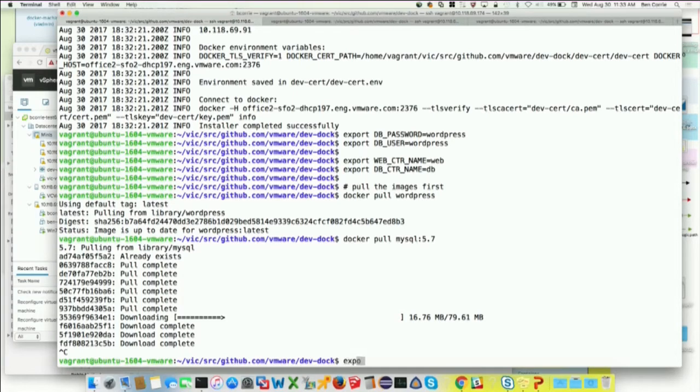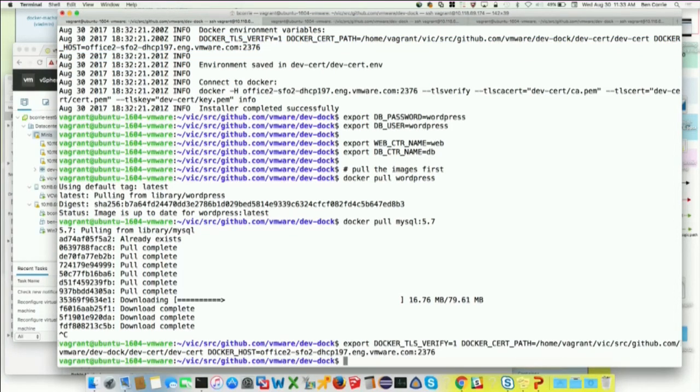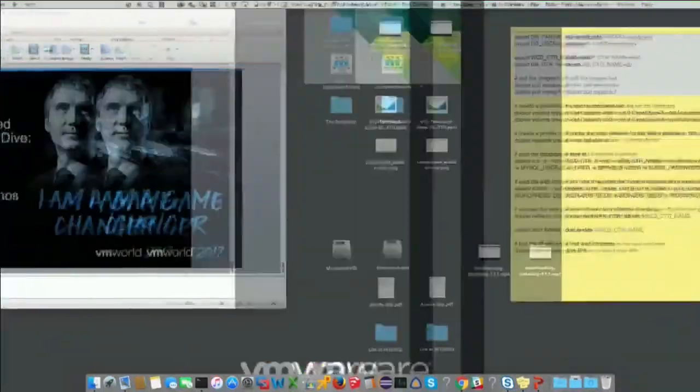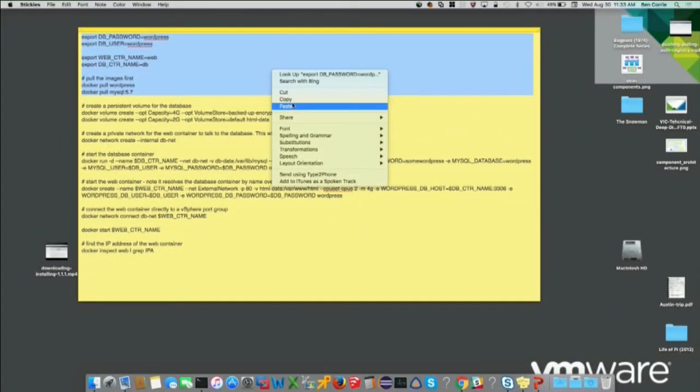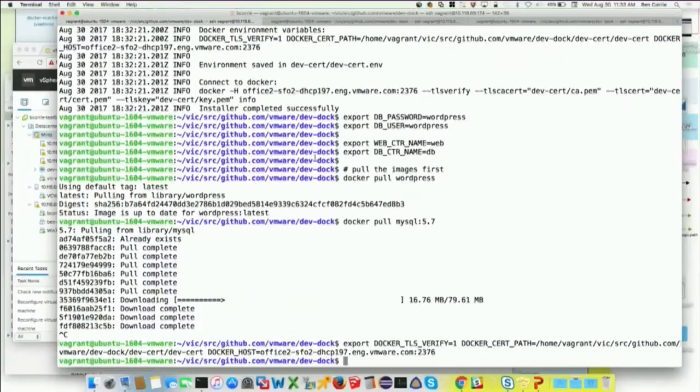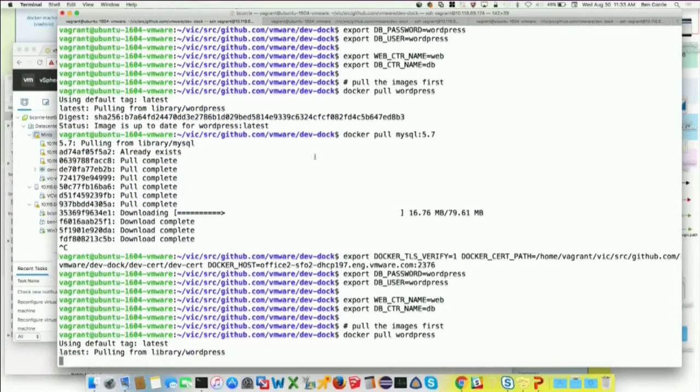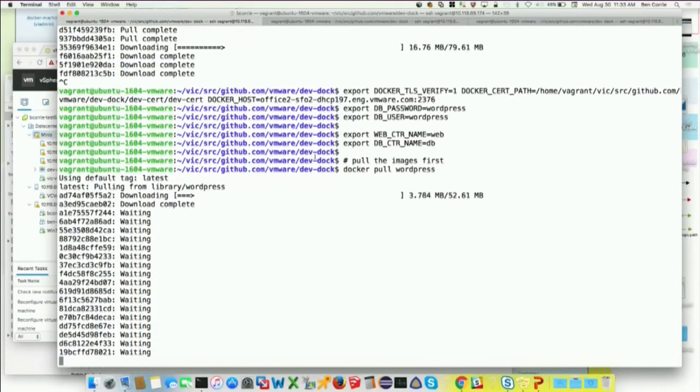So what I need to do is take these environment variables that vic-machine told me. And what do these do? Let me just put this back in here. Copy that. There we go. These environment variables do 3 things.